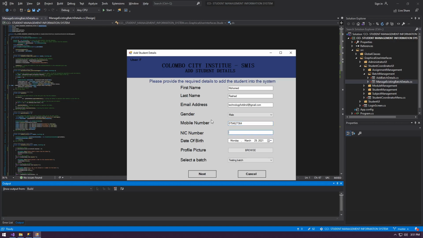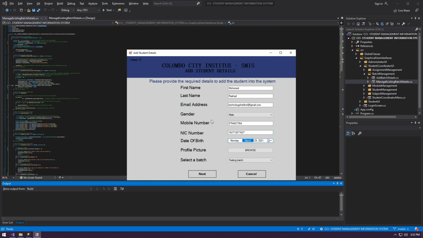NIC number edit blank. That is our country's way of identifying. I'm not sure what else you guys have. I think in other states or other countries you also have something like an NIC number, national identification something. Okay. Let's add a random number. Here we can add up to 12 characters. Dialog: Sorry, you have reached the maximum limit of a valid NIC number. OK button. Add student details. The NIC number should also be unique.